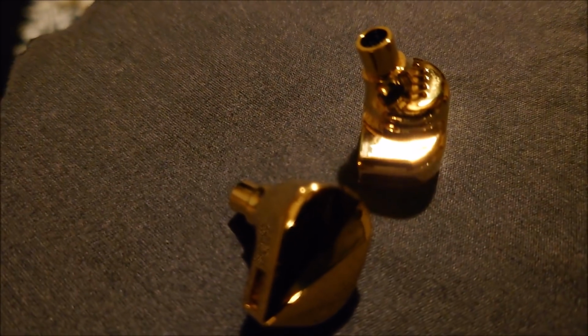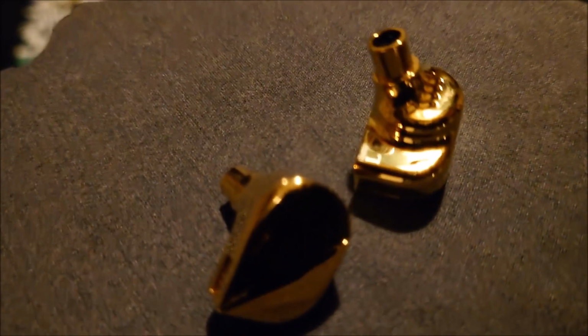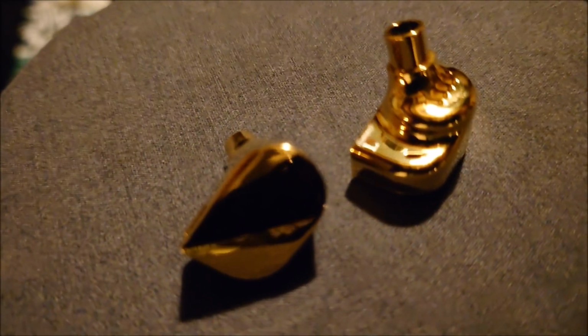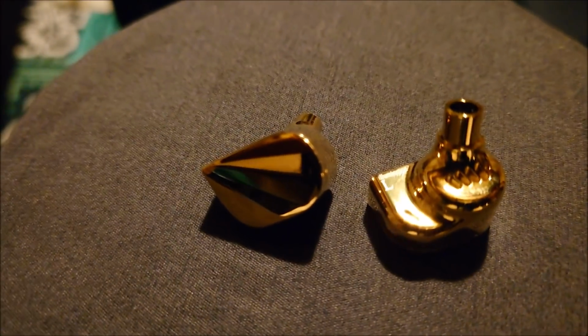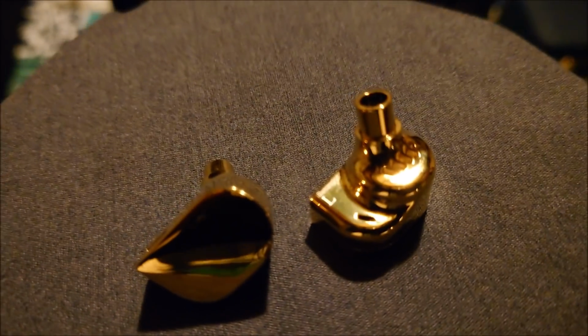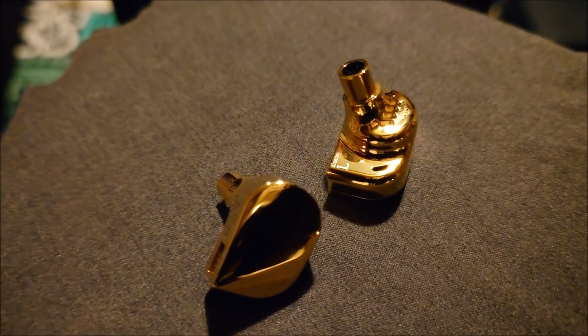Yeah, I'm doing this unbox in reverse. I'm going to show this first, and then if you're interested in looking at a box and it being opened, you can go ahead and go through that, but I'm not going to make you do that. Just let you look at these. Holy shit, these are gorgeous.